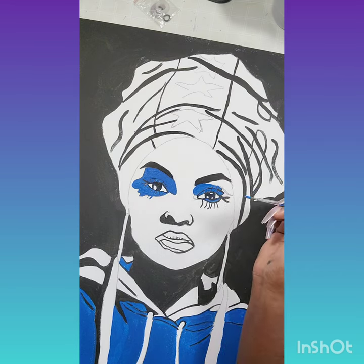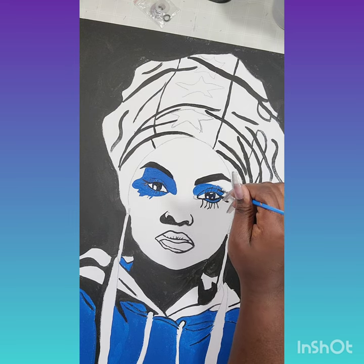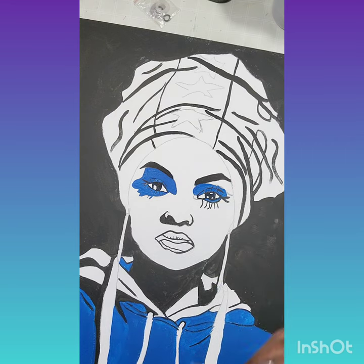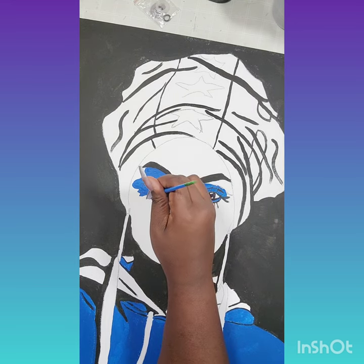Okay, so let's see what else, what other areas we got over here. This needs to go down a little bit, which I don't have a line there, but that's okay. I'm gonna create it, which you may have to create as well. So there we go. I'm gonna fill some of this in because it dried up and it has some white spots there.